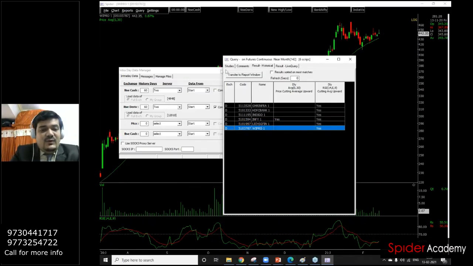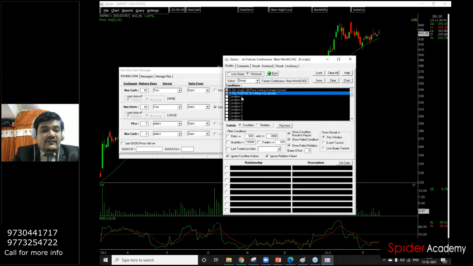So for example, say along with the average, I want one more condition. I want the price to be closing above the average also. So over here, what can we do? Or, for example, say I want the candle to be green. We can use a simple technique, for example, two things, like we can use two inputs, where one will mention the price close and another one would be the average.